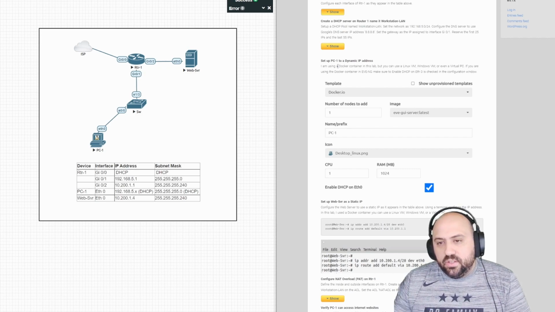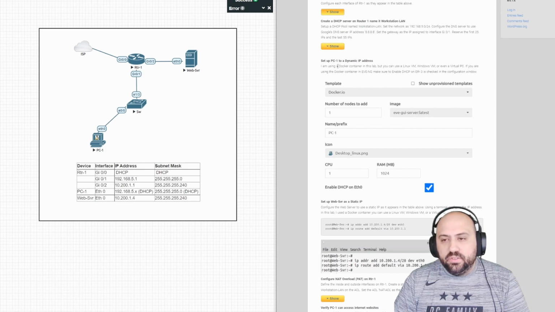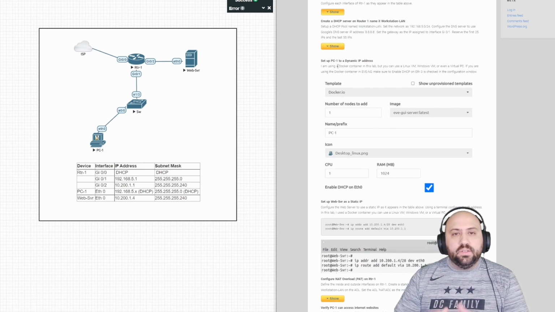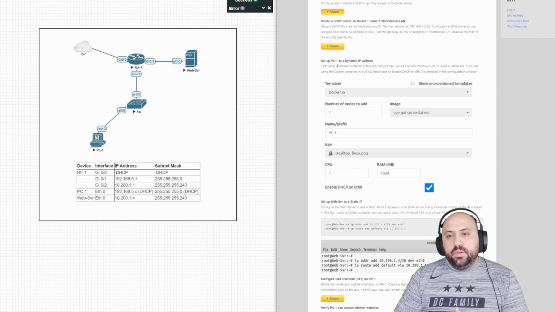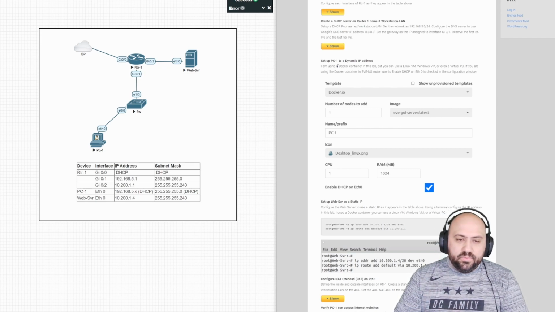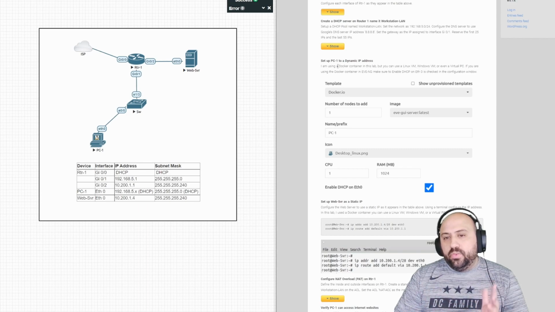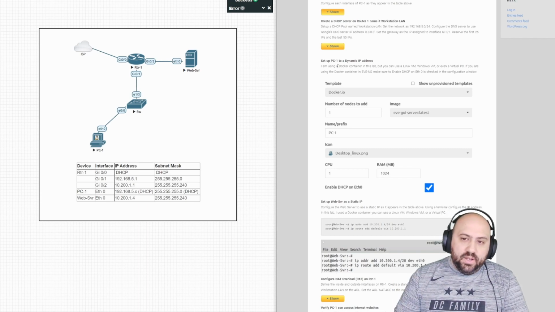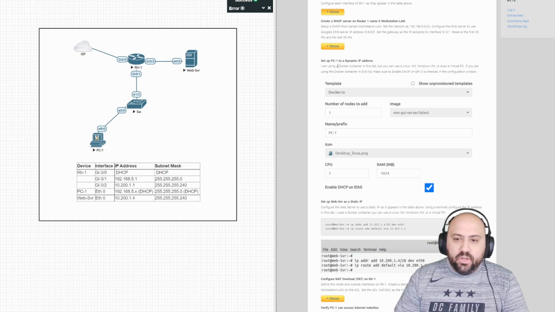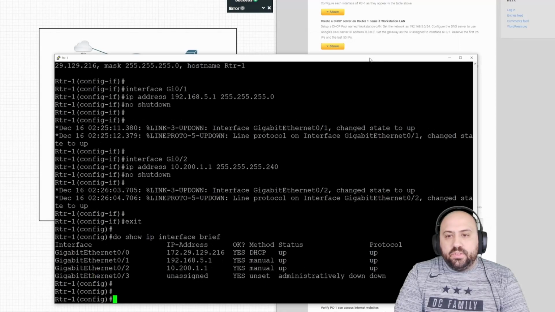The task also requires us to set the gateway as the IP assigned to interface G0/1, which is basically saying we're going to use that interface Gi0/1 as the gateway out for the network that we're creating for the DHCP pool. And we're going to reserve the first 25 IPs and the last 55 IPs. Those are a few tasks that we'll have to do, and we're going to break it down in a few steps.